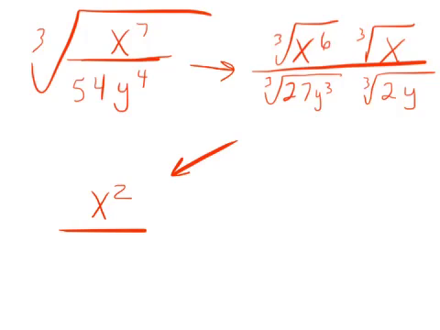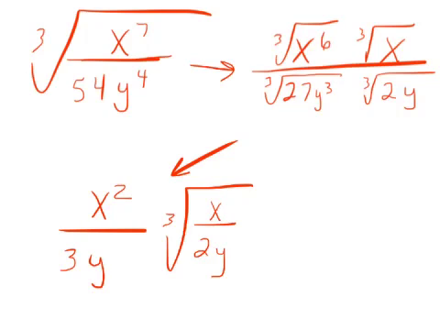Okay? The cube root of 27. Mike, you already said it. Say it one more time for us. Is 3, because 3 times 3 times 3 is 27. The cube root of a cube is itself. So the cube root of y cubed is just y. There's your coefficient. What's left over? All the rest of that stuff. You can put that in one cube root, by the way. Write it like this. Make it easier.